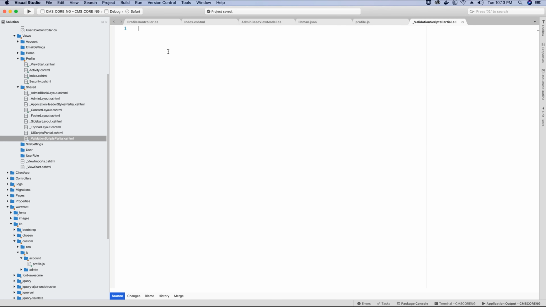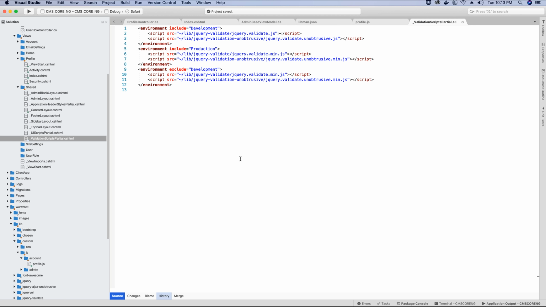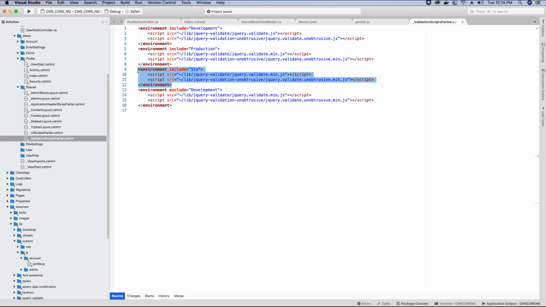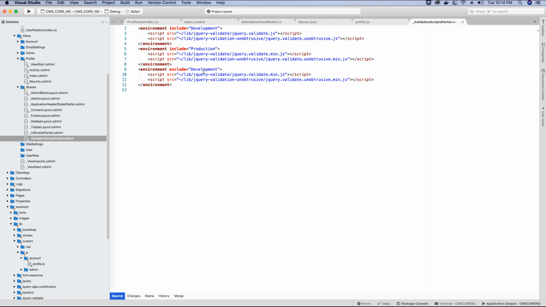So here we will add the references to the JavaScript libraries that we are going to import into the views. Here for the development version, we will use the non-minified version of the file, and for the non-development version, we will use the minified version of the file. So here I've added another environment, which is production. But if you don't have a production environment, you don't need to add this particular reference. If you have multiple environments, then you can create the references accordingly. Like I could create one for staging and so on. But if you don't have multiple environments, all you would need is the development and non-development options.